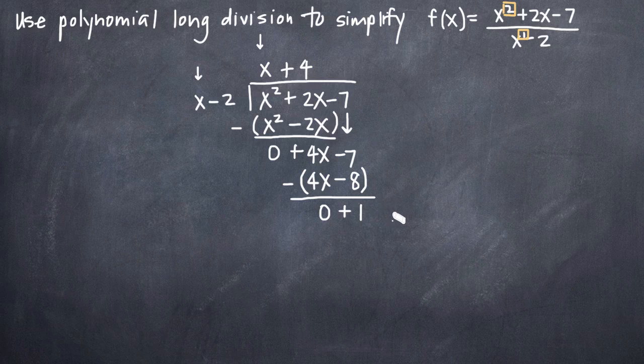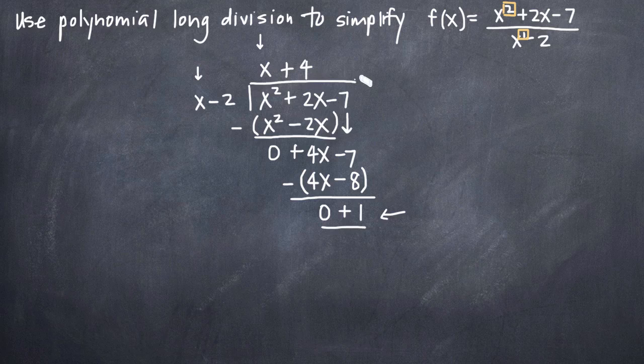From this point, we'd continue this process, except that we'd have to figure out what to multiply by x in order to get 1. What we realize is that we'd have to multiply x by 1 over x in order to get 1. Once you get to the point where you have to start multiplying this quantity out in front here by a fraction, you know that you're done and you call whatever you have left down here your remainder term. So 1 will be our remainder term, and when you have a remainder, you take whatever's down here at the bottom, in this case just 1, and you put it over what's out in front.